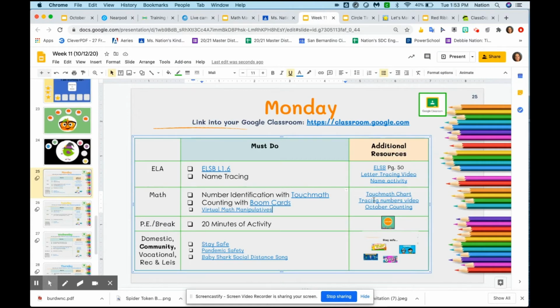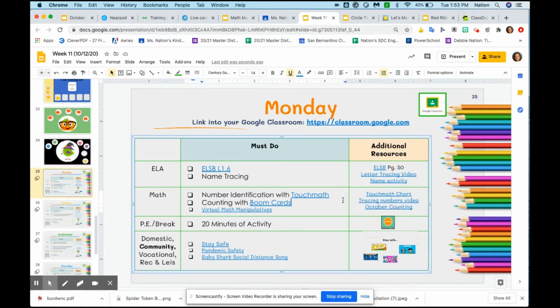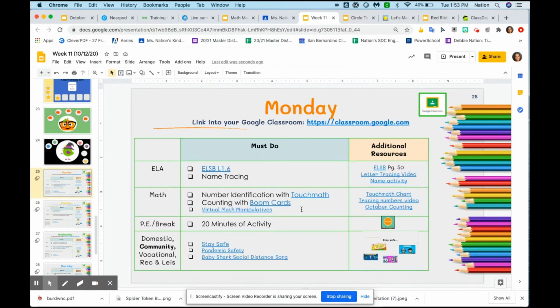You also have charts here. So I have a lot of resources all linked in this one area for the parents. These are also activities that I review during the session with them. So it's kind of an I do, we do, and then you do again for classwork, and you'll see that as we go on. Every Monday is the same thing, same subjects.